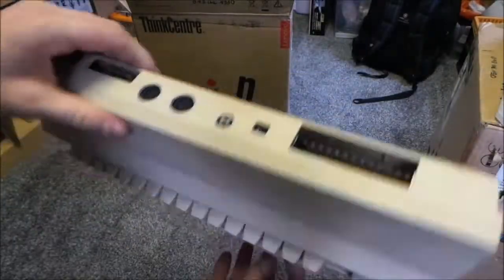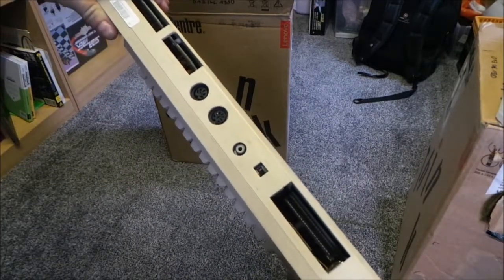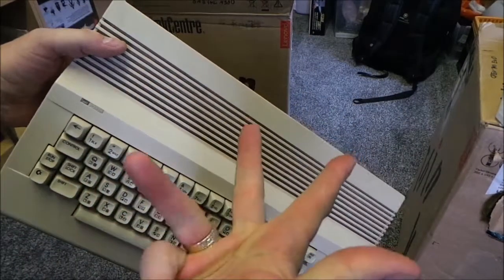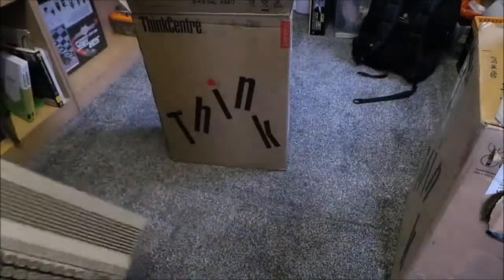So we will put the test bed on this and see what we've got. Well, this is my 4th 64C. That's not bad. Right, let's see what else we got.